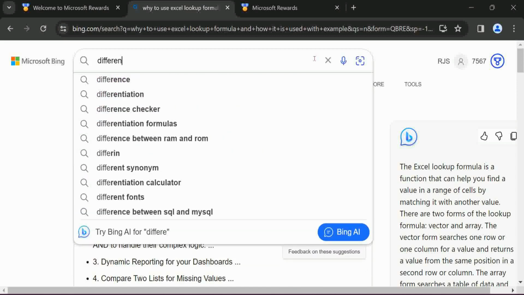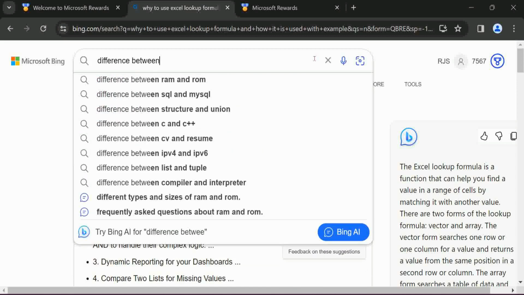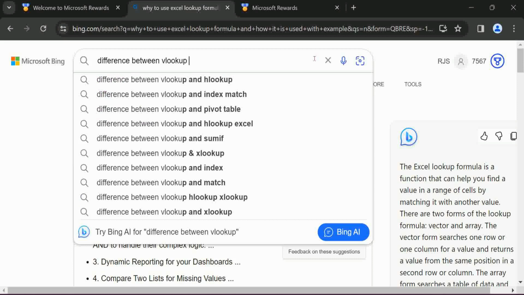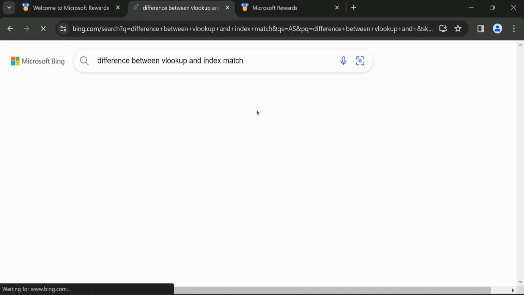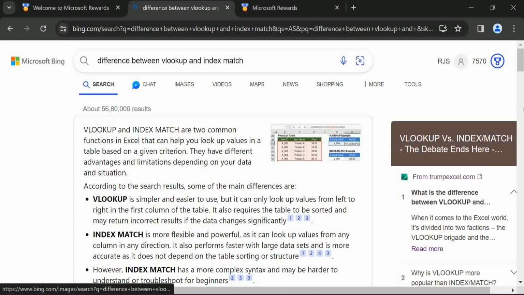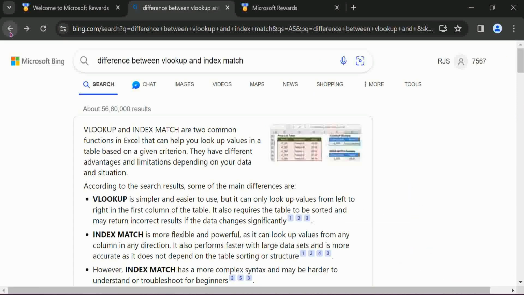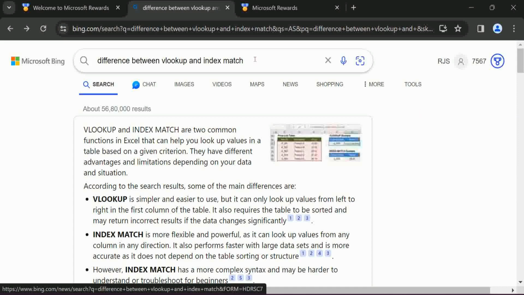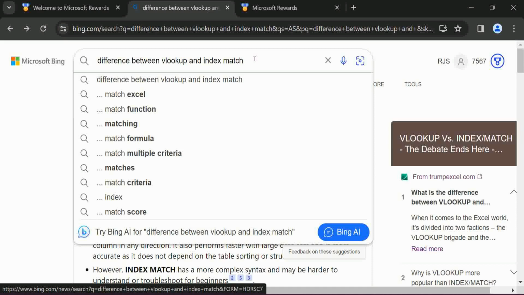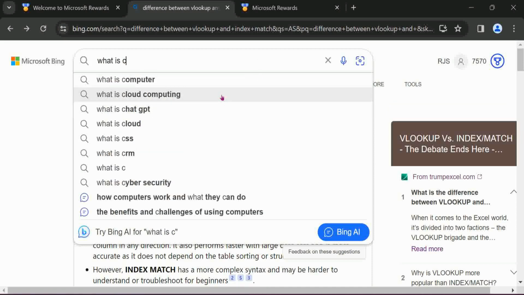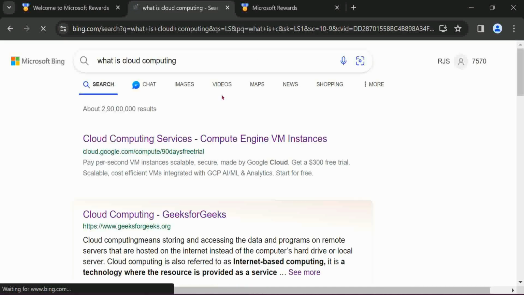Difference between VLOOKUP and index match. Not only on Excel, you can search on anything, cloud computing or accounting.